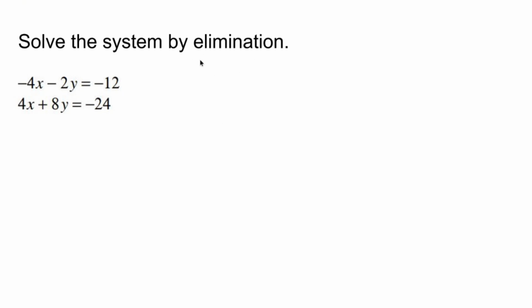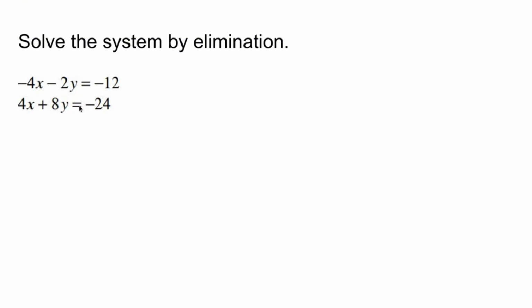Now, this method is convenient if all of your x's, y's, equal signs, and numbers are lined up. Oh, look, they are. It's also convenient if in one of your variables you have the same exact coefficients, but one is positive and the other is negative. Oh, look at that. That's the case too. So now we're going to use elimination because this method is faster.